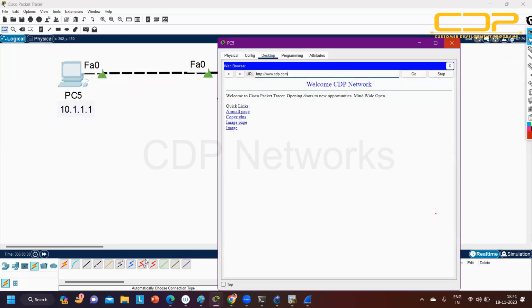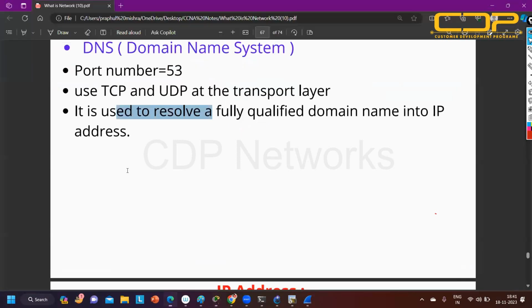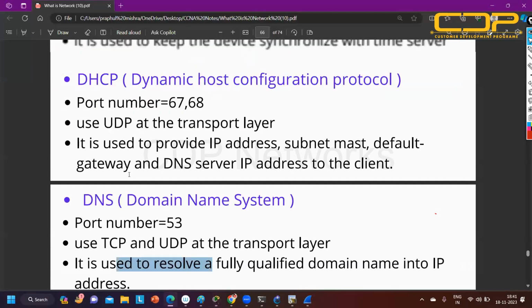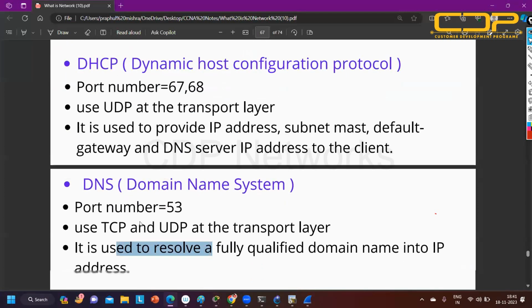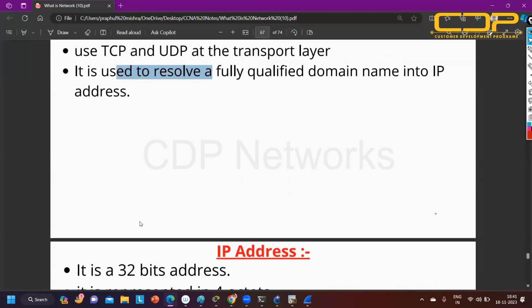So these are application layer protocols. These are important protocols. This is all about OSI layers. We discussed the function and working of all layers in the OSI model. We also discussed application layer protocols. We saw the practicals of TCP based protocol and UDP based protocol. Now, if you have any question, please ask in chat.